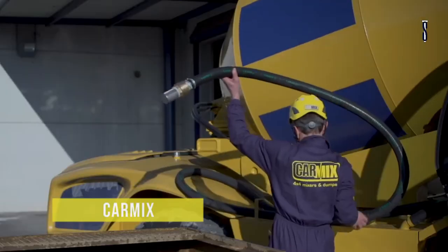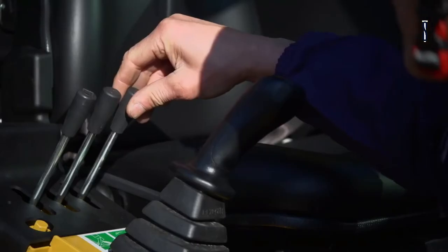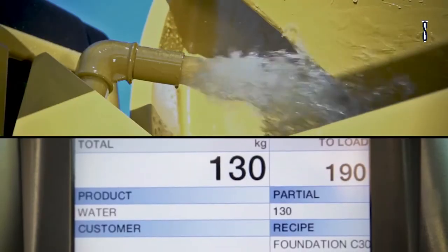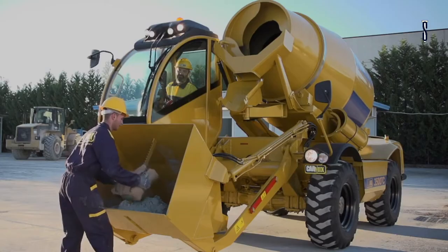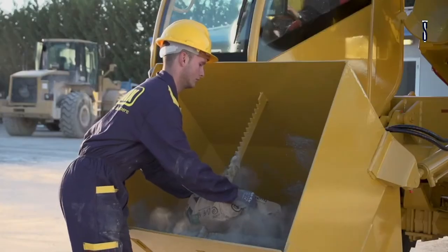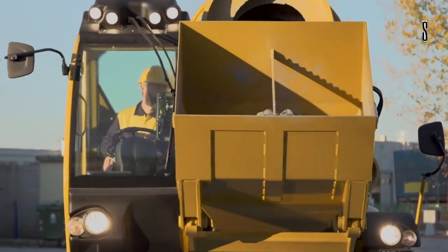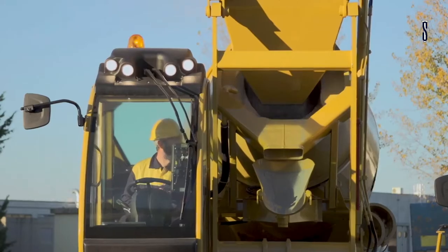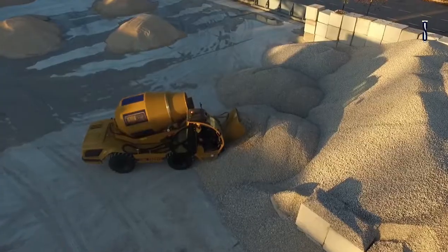CarMix. The CarMix 3500TC is a newly designed innovative self-loading concrete mixer with a double mixing propeller. It is a highly productive and reliable machine with its effective mixing unit and control without waste. It has a 600 litre blade and an output of 3.5 metres cubed. The blade is controlled by JoyMix. It is a powerful and versatile machine with concentrated technology and design.